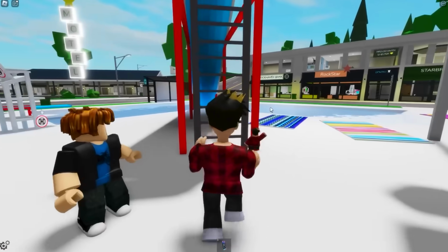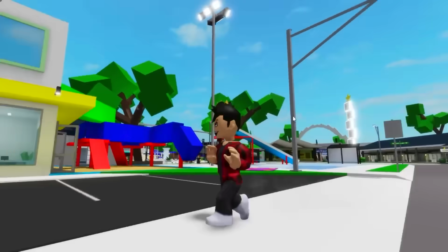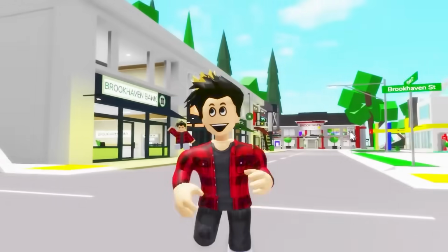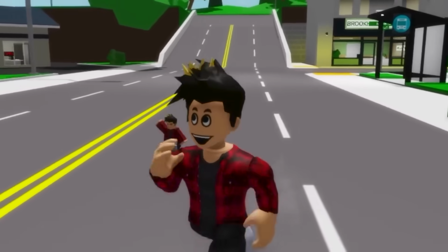He's just a weirdo. Anyways, this is the climbing animation. You can see that it changes as well. So this is the animation pack that those IDs gave us. Now, if we use all the IDs that I'm showing on the screen right now, we're gonna get this animation pack right here. This is both my walking and running animation. I think it looks really cool, actually.